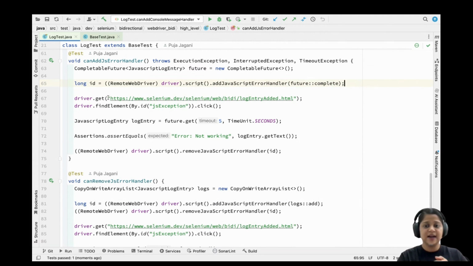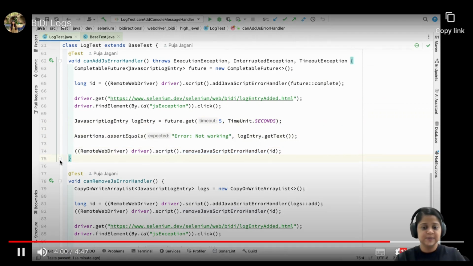And again, we add a handler. Now we navigate to the website, find an element that throws an exception, and then pretty much wait for it. And again, check if it has the error that we were expecting. Or sometimes you might just get an error that you weren't expecting. You can design your test accordingly.